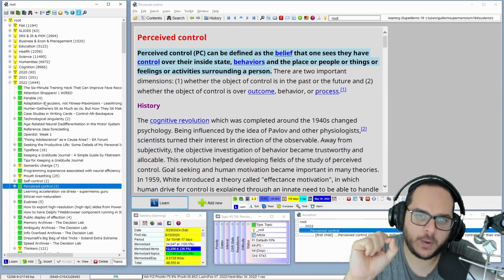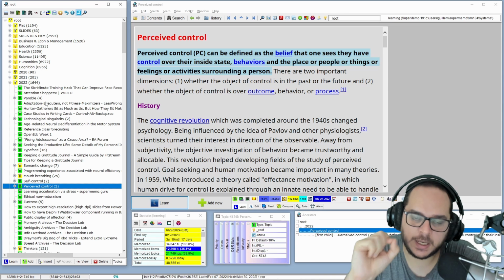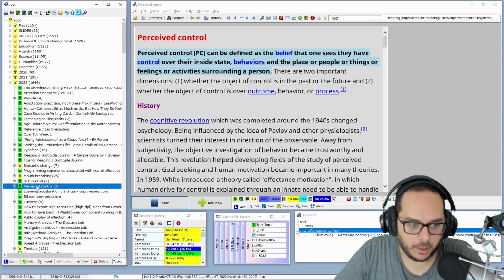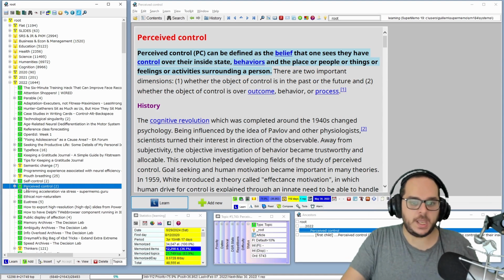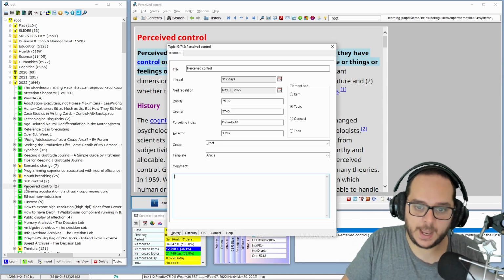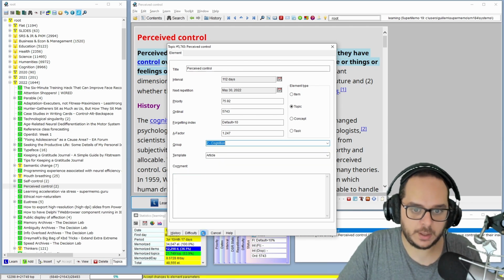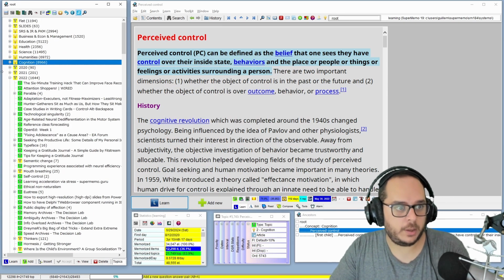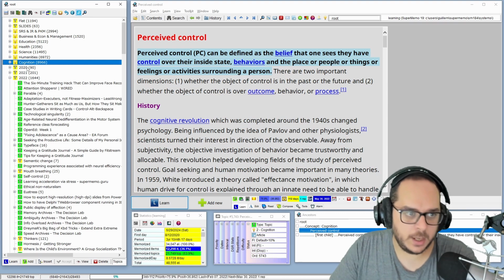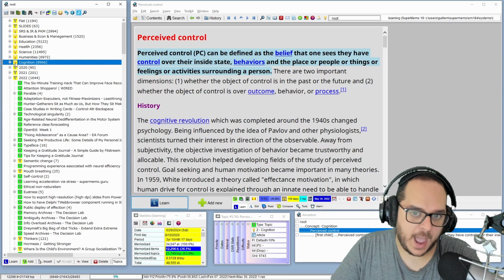I realized one detail that makes it a lot easier to do. Look at the perceived control. There's some hierarchy because I did some extract. If I press Ctrl-Shift-P and change the concept to, let's say, cognition, I accept. Now it went to cognition, but hey, it's still collapsed.